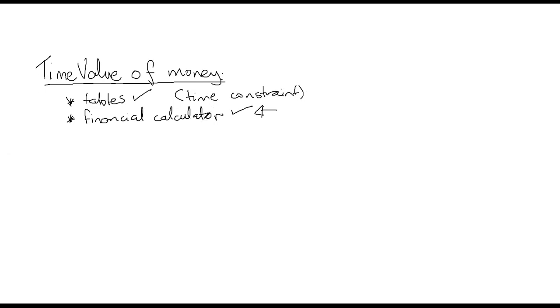So what I'll try to do, where I think it won't take too much time and it might be beneficial, I will explain examples to you using both a financial calculator as well as using tables. Like I'll use both approaches where I think it might be beneficial. Otherwise, I will mostly just refer to the financial calculator.